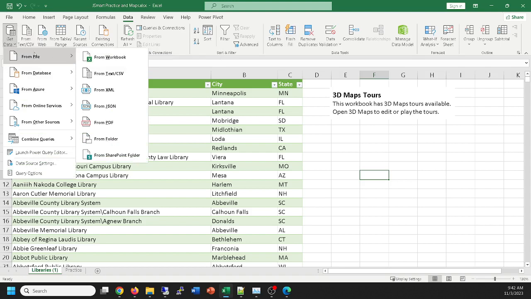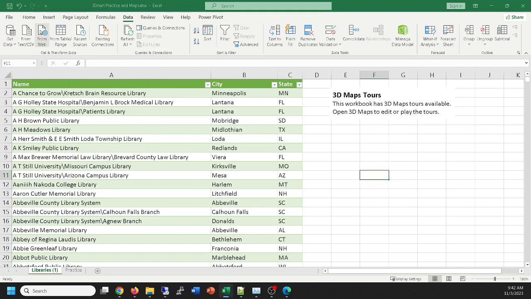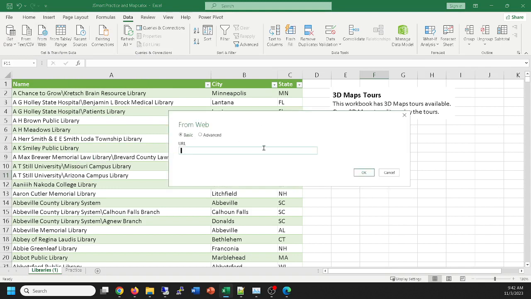But before I do that, notice that there are other places I could try to get data from. And it used to be, I could go here and it actually would show me I could get data from sources like stock price reports. Now when you go to From Web, you have to know the URL where you know you can pull data from. It's not as friendly as it used to be, unless maybe I'm missing a better way to do it. But I used to be able to come and, from the web, it would show me available data sources.